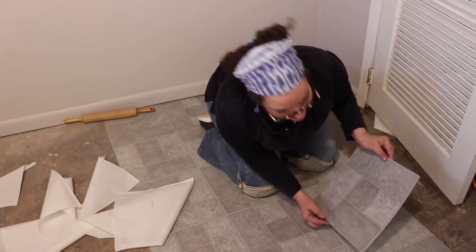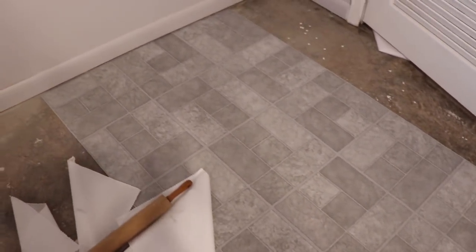What a difference. Yes. So I'm just giving you a little glimpse of where I'm at so far. Concrete floor, vinyl tiles, concrete floor, vinyl tiles. I am so happy. It's looking clean. Let's look at it from this angle. It's not a huge sheen, so with the light that I have up above, you don't get blinded when you come in. And the joints are looking pretty good.